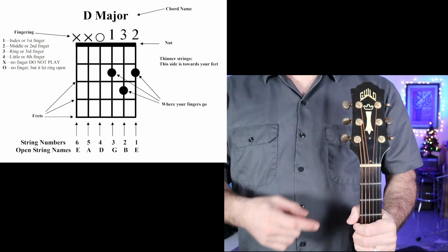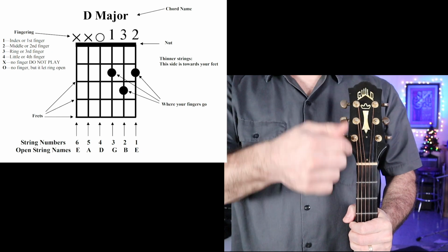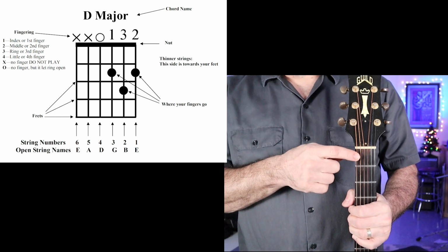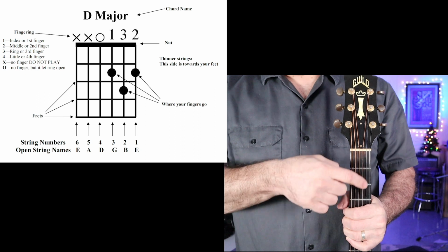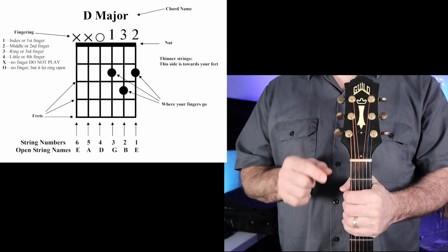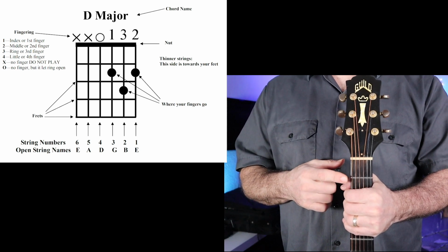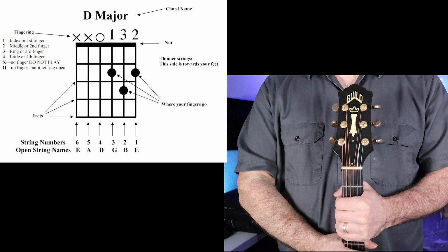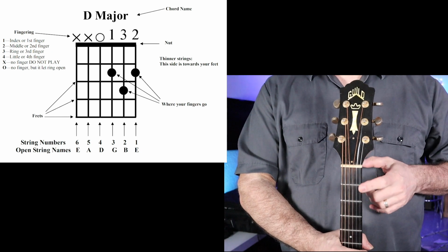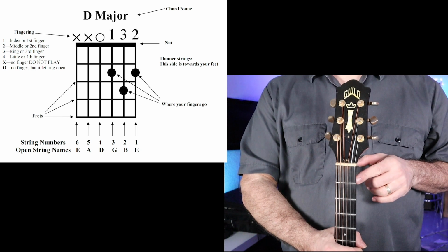The chord diagram is like looking at your instrument where the headstock is pointing up at the ceiling and the strings are pointing down. So the lines going straight down are the strings. To the left side of your diagram, it's going to be the strings that are closest to your head. They're the lowest in pitch and they're also the thickest on the guitar. To the right side, those are the ones that are closest to your feet. It's kind of important to keep track of the orientation there.